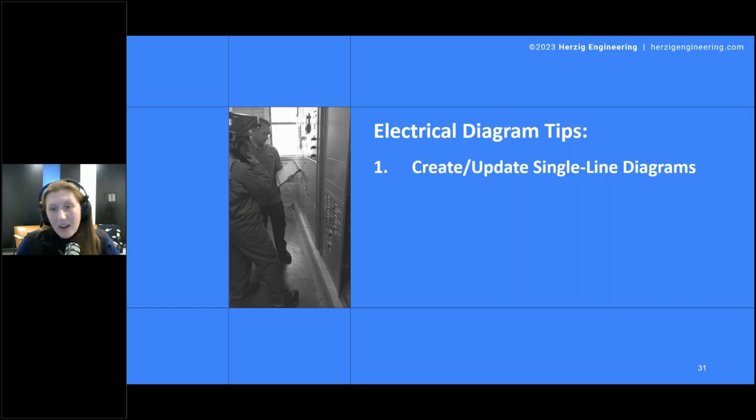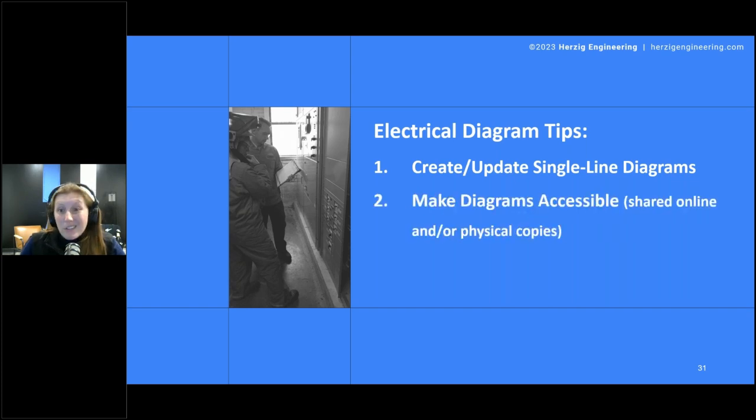If you have not had a diagram for your facility, or if it's been since it was originally built back in the 90s, 80s, it's probably just going to need to be recreated, all right? But if it's been more recent, if it's a newer build or you have been keeping up to date with those diagrams over the years, just go back and review it and get it updated now. Start fresh if you haven't within the last month or so.